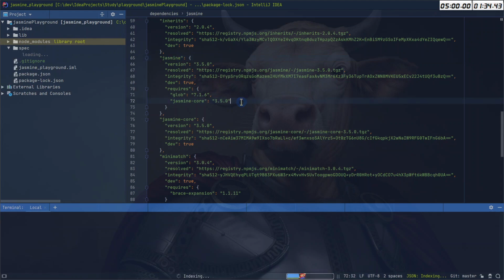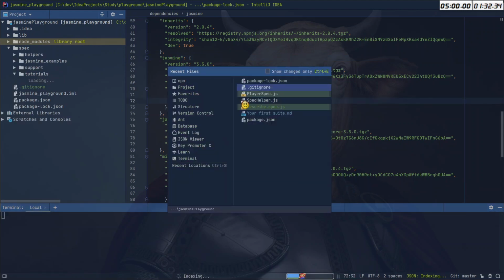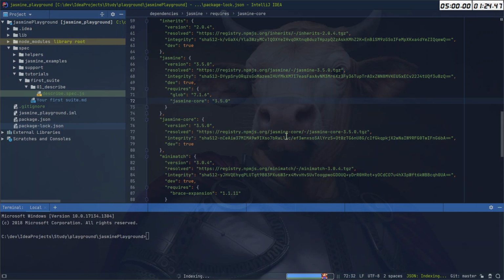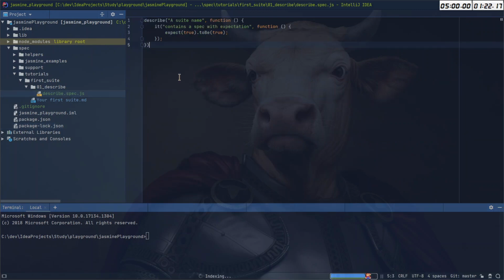So I will navigate to the previous, and that was my scribe spec. Yeah, scribe spec. That's how I named it in the end. And after indexing all of that, I should be able to run it from here, right? And maybe not.